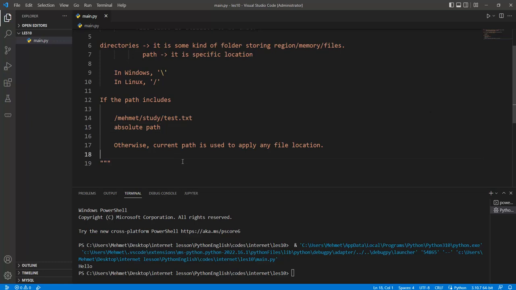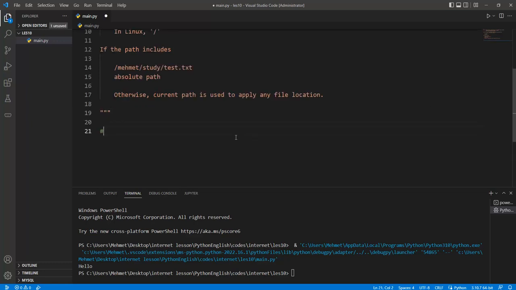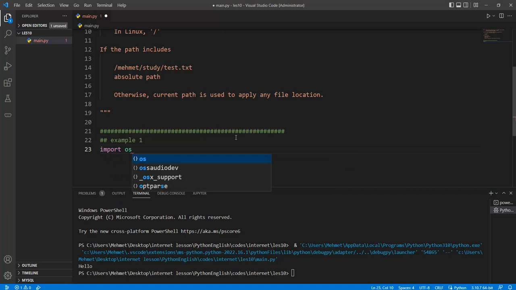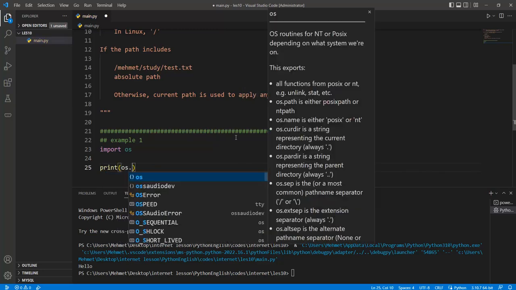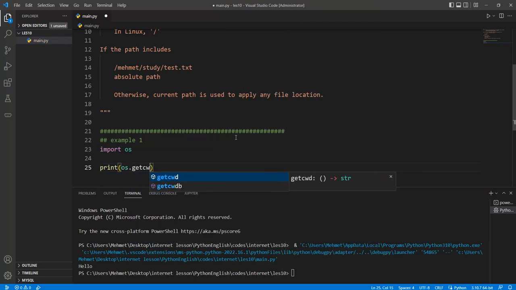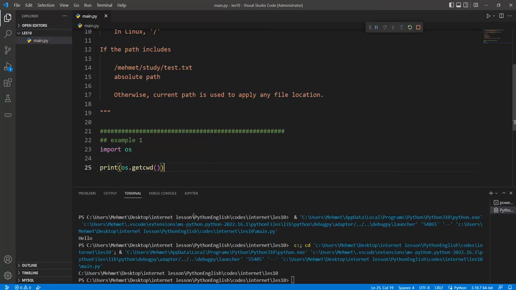Okay, so how can we learn the current path? Example 1 can be given here. In order to do that, we need to import the os library to get the cwd value, like this one. This is the current folder path.